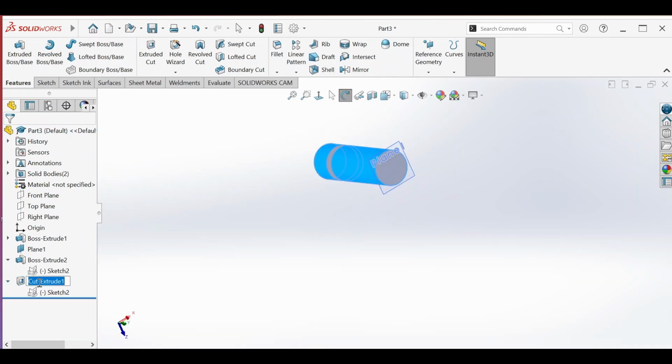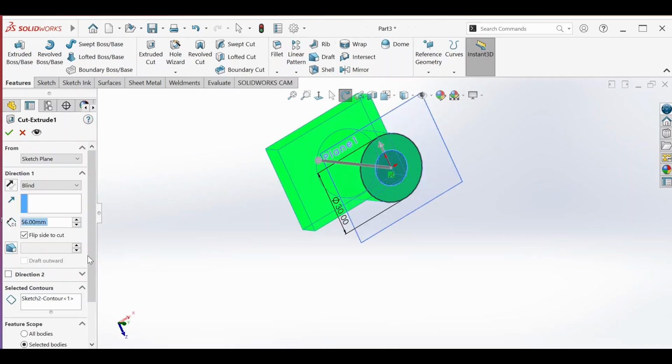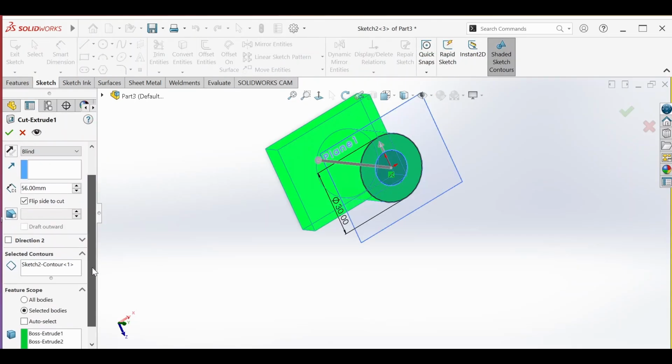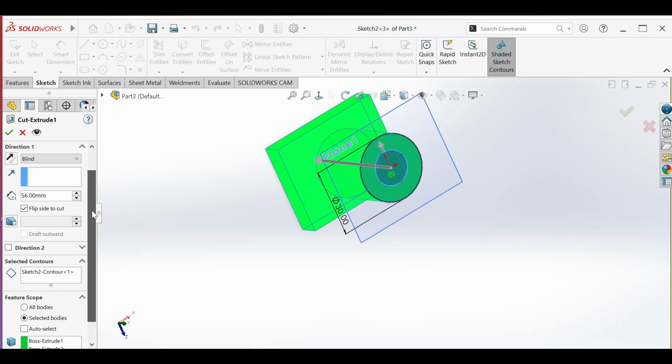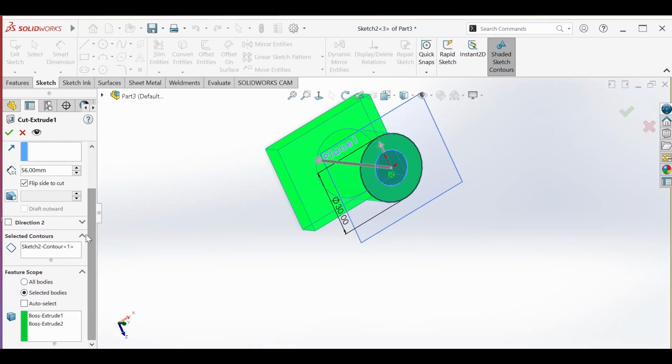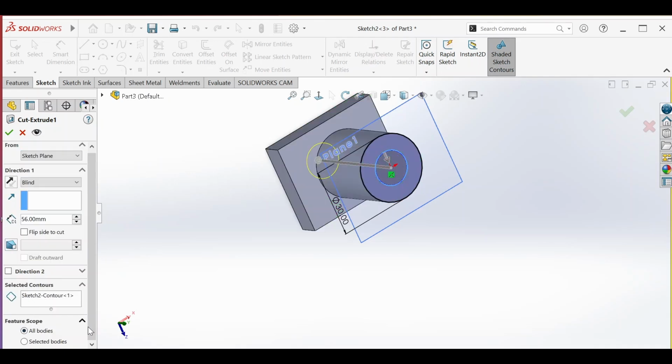Now we select the cut another time, Extruded Cut, and Edit Feature to see the other components and options. The option unique to cut is Feature Scope, where we can decide between All Bodies and Selected Bodies.